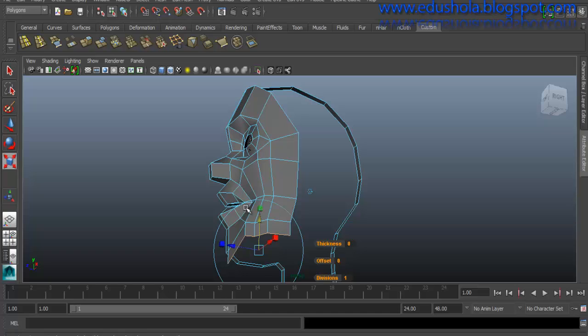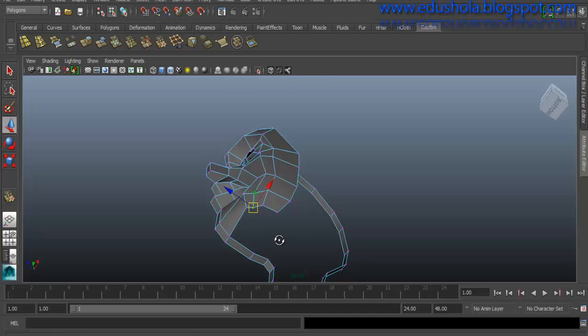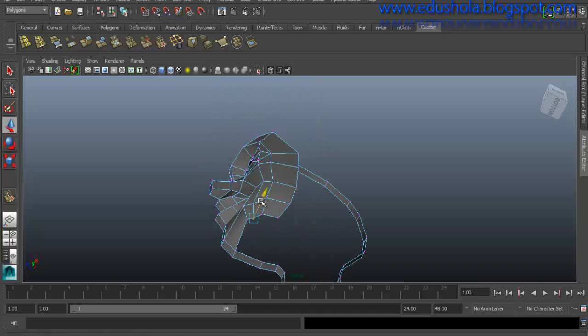So I'll scale it in. As you can see, we're going to have enough so we can attach them together easily. So now I can just move to my merge vertex tool. Now with the remaining vertices we can just shape them like this.